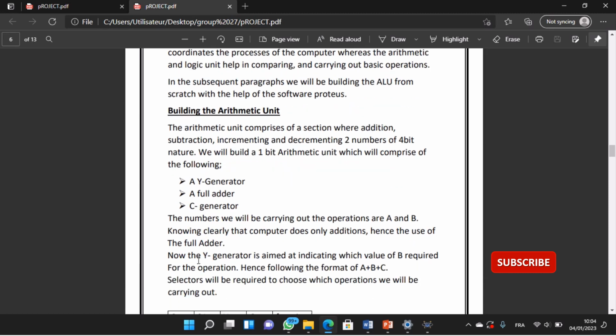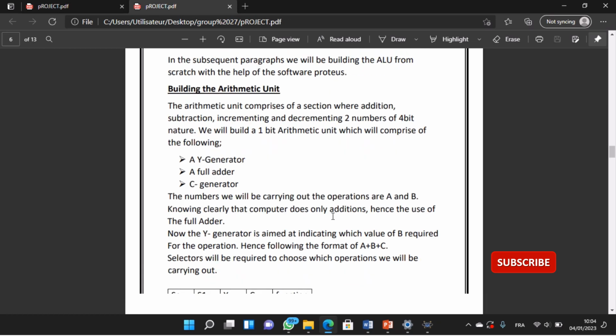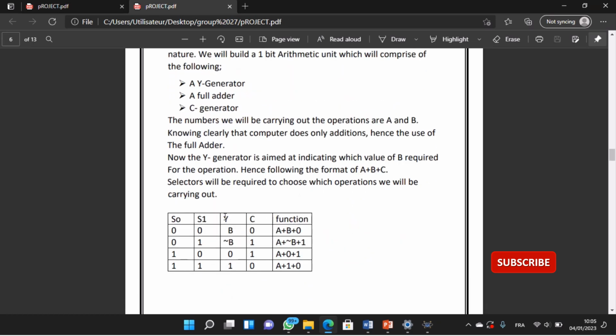The Y generator is going to help us to demonstrate the value of B, because if we try to build an ALU using just full adders, we'll need to build with subtractors, decrementers and incrementers, which is going to be a lot more cumbersome. So we've tried to compress them into one by using a Y generator, and this Y generator simply indicates the value of B.